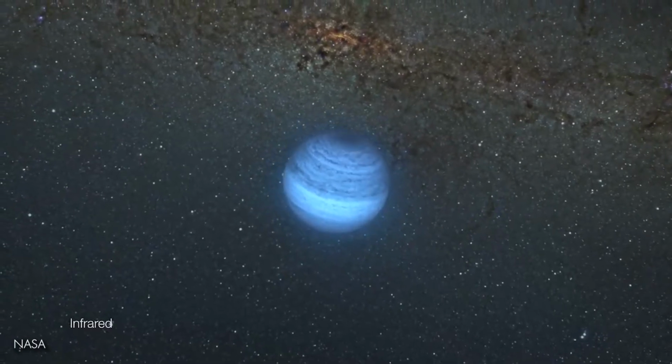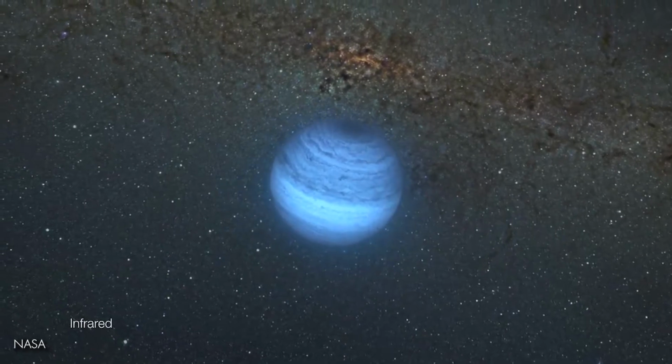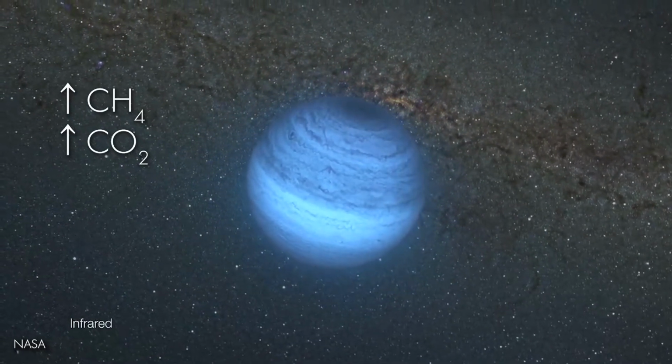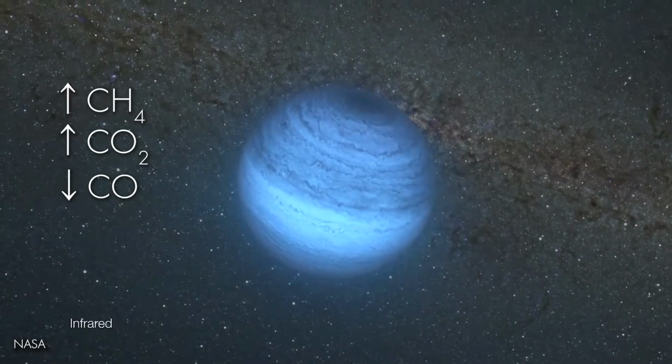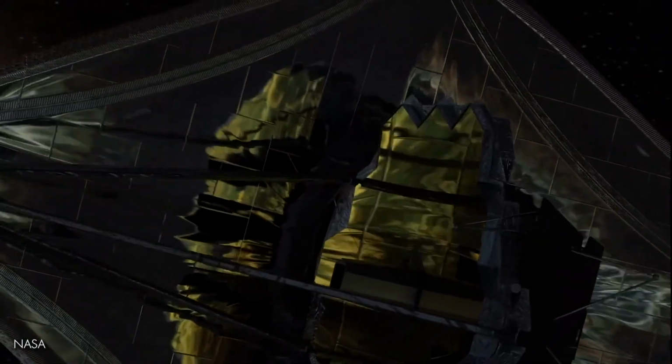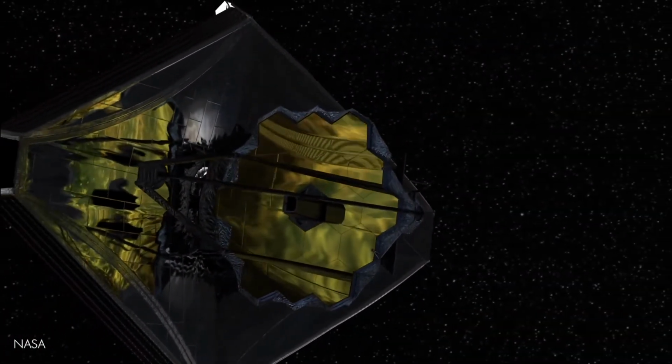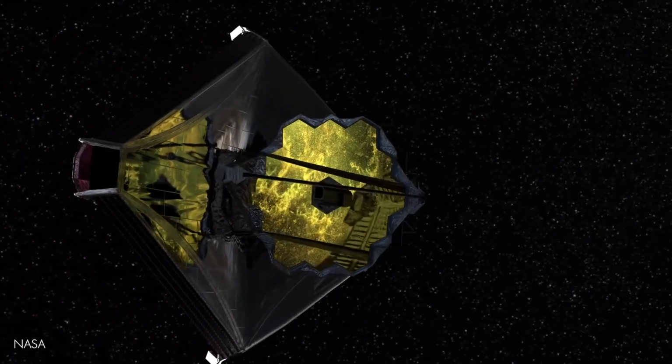The holy grail of biosignature observations would be the detection of a planet with large amounts of methane and carbon dioxide, but very little carbon monoxide. Fortunately, the JWST excels at detecting methane, carbon dioxide, and carbon monoxide, which strongly absorb infrared wavelengths of light. JWST can also detect sulfur gases, methyl chloride gas, and ammonia, which are common byproducts of Earth life metabolism.